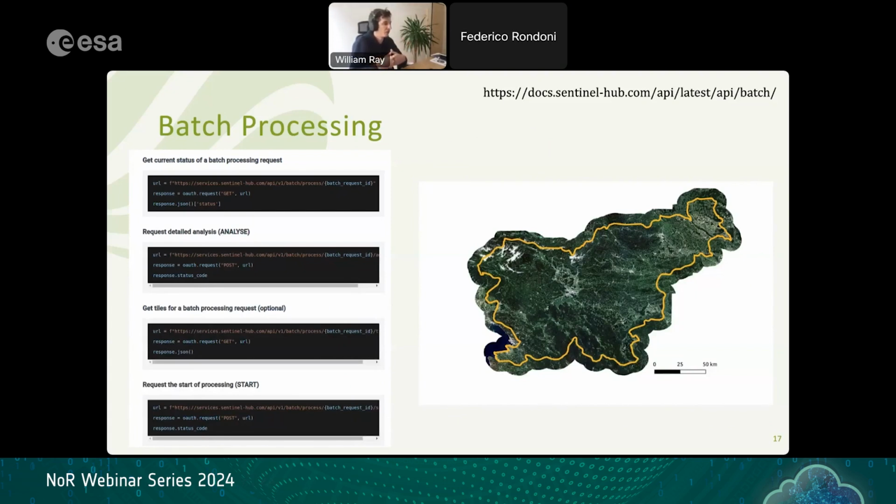On the right here, we're looking at a cloudless mosaic of Slovenia. This took, I think, about 15 minutes to generate. So you're looking here at a national cloudless mosaic using a year of Sentinel-2 data. The data crunched in a very, very short amount of time.